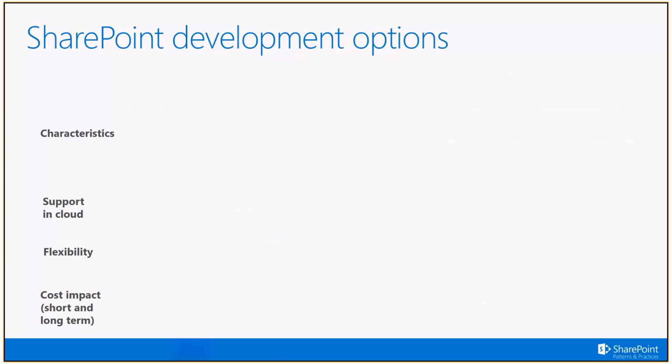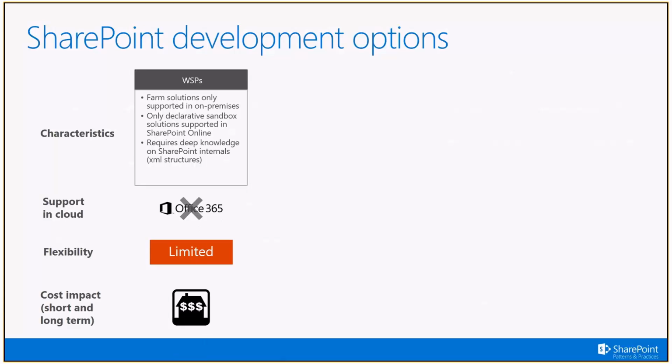So we have the WSP packages, and those are mainly farm solutions or sandbox solutions. The support in the cloud is debatable. Yes, you can still deploy individual assets using declarative sandbox solutions, meaning sandbox solutions which only have XML or assets in them. But it also means that from a developer perspective, you need deep knowledge of SharePoint internals, because especially in a sandbox solution case, you need to consider what happens if you need to update something. How do you update it, or which of the elements do you use so that you're not causing yourself challenges in the future? There are multiple aspects.